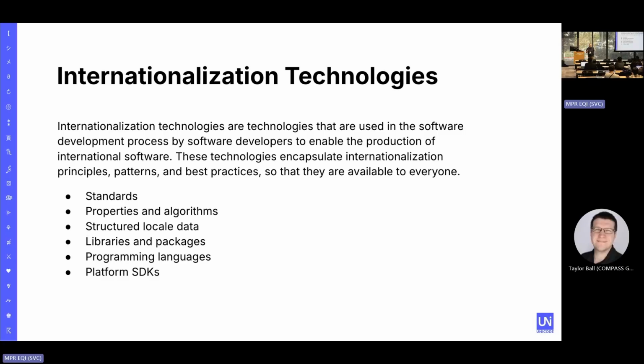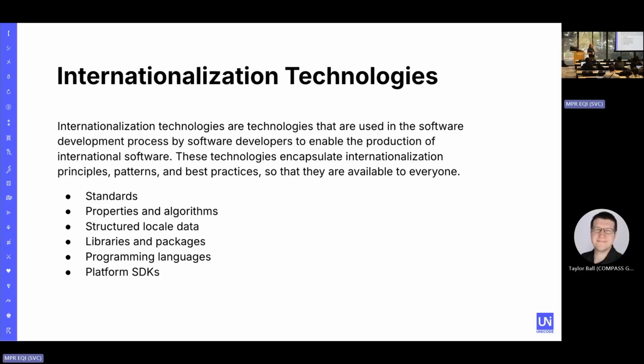So, internationalization technologies. An internationalization technology is a technology you use to do internationalization. A tool you use to produce international software. And these technologies have been developed centrally and in an open source manner so that they encapsulate internationalization principles, design patterns, and best practices, and they're done open source through Unicode so they're available to everyone.